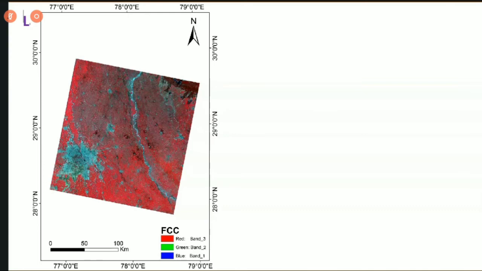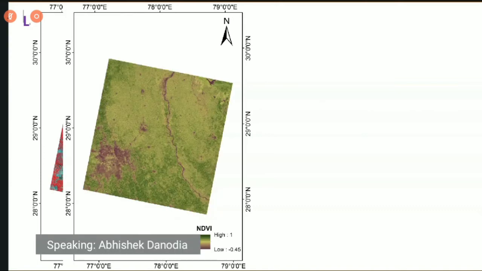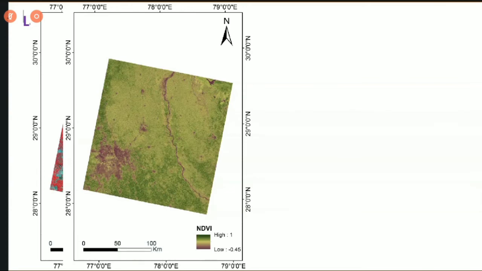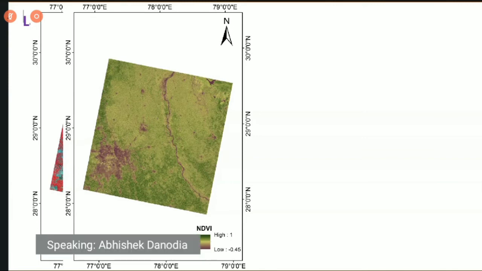Next, using the NIR band and R band. NIR band is your near infrared band and R is your red band. Using these 2 bands, NIR and R, I simply generate the NDVI index, and this index is very important and critical to define your ultimate output. NDVI is the normalized difference vegetation index, and the formula is NIR minus R divided by NIR plus R, using the band values of the particular wavelengths, near infrared band and red band, in terms of surface reflectance data sets.